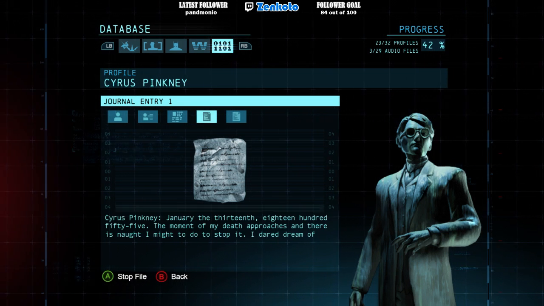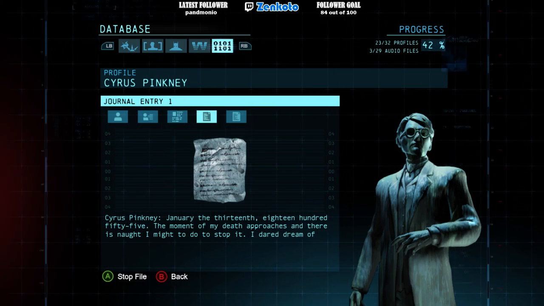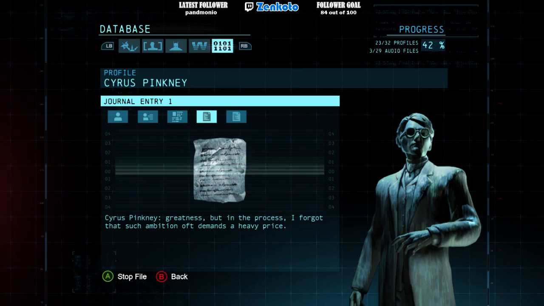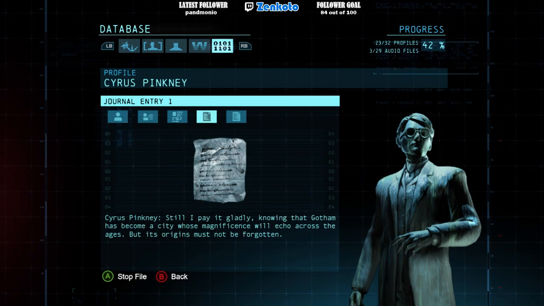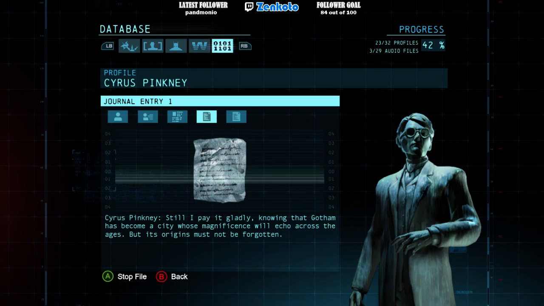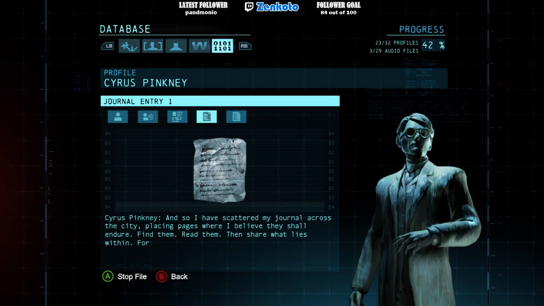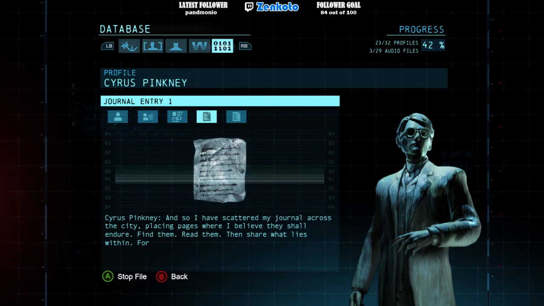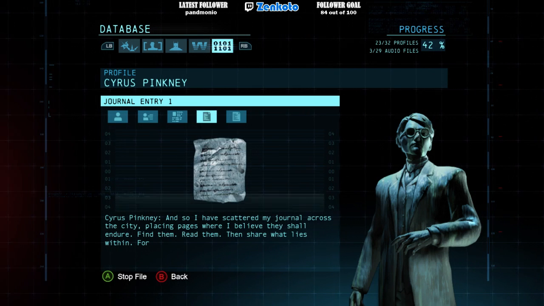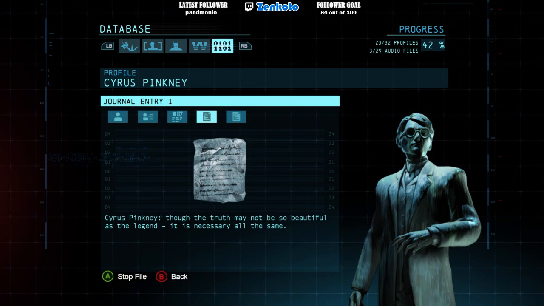Journal entry 1. January the 13th, 1855. The moment of my death approaches, and there is naught I might do to stop it. I dared dream of greatness, but in the process, I forgot that such ambition oft demands a heavy price. Still, I pay it gladly. For knowing that Gotham has become a city whose magnificence will echo across the ages. But its origins must not be forgotten. And so, I have scattered my journal across the city, placing pages where I believe they shall endure. Find them, read them, then share what lies within. For though the truth may not be so beautiful as the legend, it is necessary all the same.